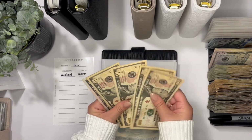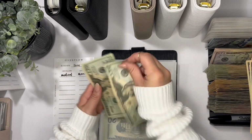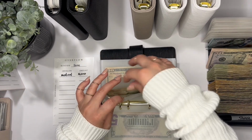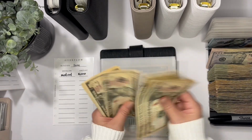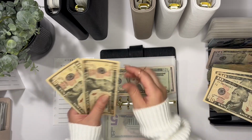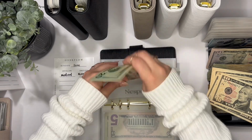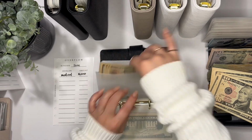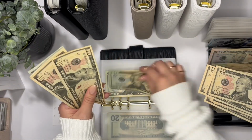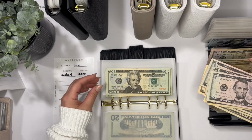Health, 10, 20, 30, 40. Boom. All right. All right. Nespresso pod, 10, 20, 30, 40, 50. 10, 20. 10, 20. Massages, 10, 20. 10, 20. 10, 20. 5, 10, 15, 20. I'm just going to put 20s.